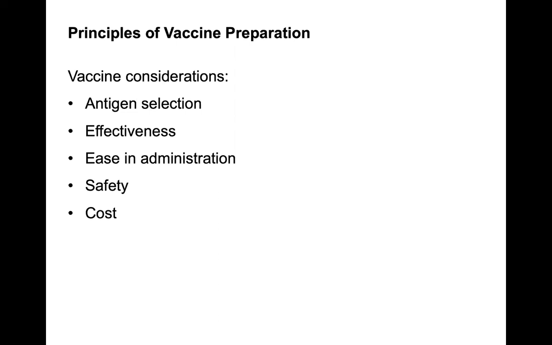As far as the ease of administration, we know the Pfizer vaccine is a little more complicated because it has to be kept at minus 80 degrees. So that's a little more complicated. Safety is a big one. You don't want the vaccine to be more harmful than the actual issue. And cost. Cost doesn't seem to be too much of an issue here as the government is mostly picking up that tab. But with typical vaccinations, that is something that you need to consider. Can't be out of reach.